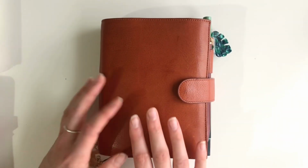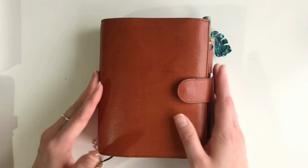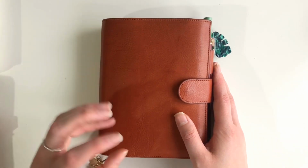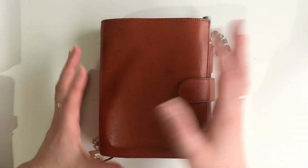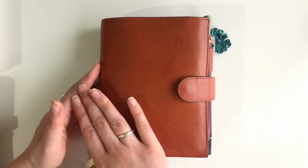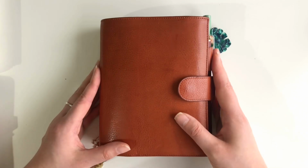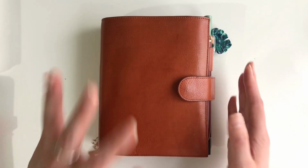I like that Gillio don't neutralise their leathers, so they don't make them so that they're all exactly the same. They like character on their leathers. They like it to show that it has come from an animal, and I do think that companies that skim the leather to take away the character, it takes away the character of that animal. It takes away that animal's story. So I do really like that Gillio don't do that.